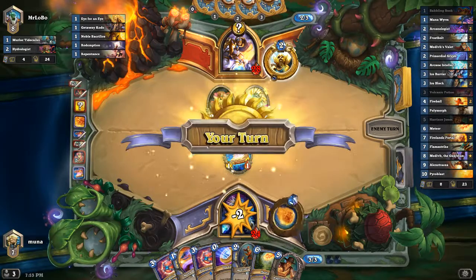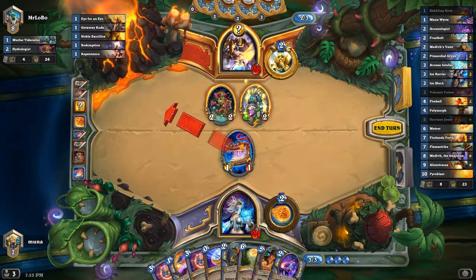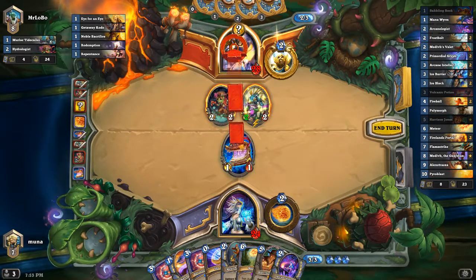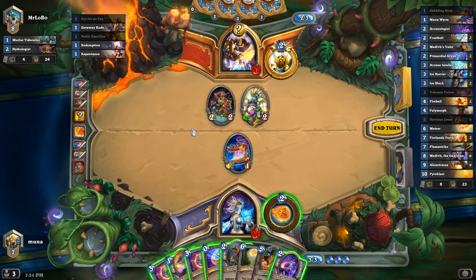We might even just see a hero power here. Oh, no hero power even. That's really interesting. My guess is that Repentance is the secret. In either case, let's hit face and see what happens. Yeah, so it probably is Repentance, and you just didn't want that 1/1 coming back.